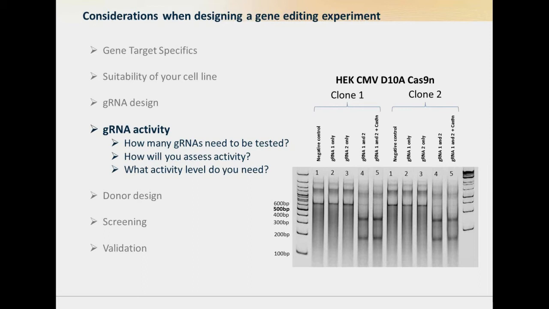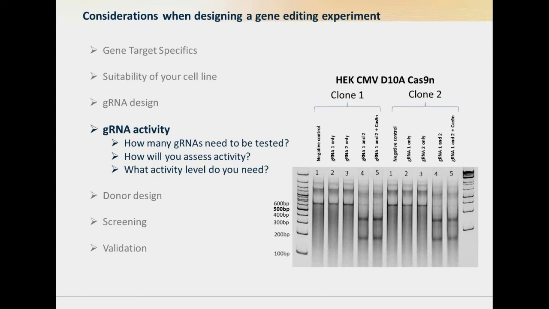What you see here, the data panel, is actually a result from our own HEK293 CRISPR-ready line. This is a line that constitutively expresses the Cas9 nickase, and Chris will tell you more about that when it's available. But you can see here, for example, using clone 1, when the 2 guides are provided with each other, there's almost none of the original top band left. So the guides can be very, very efficient at this cleavage reaction.